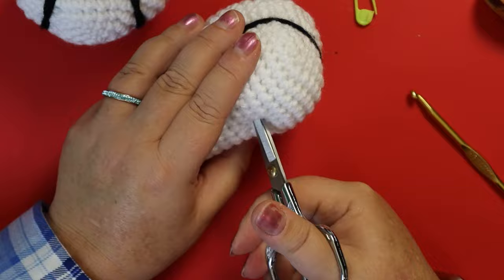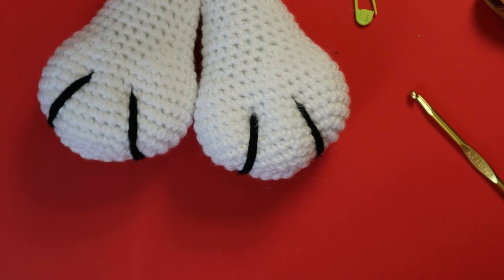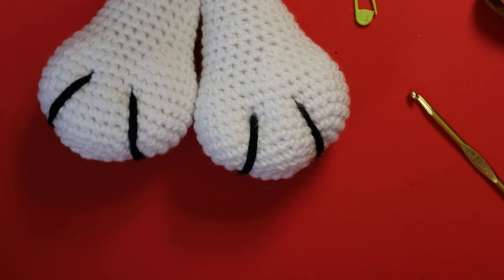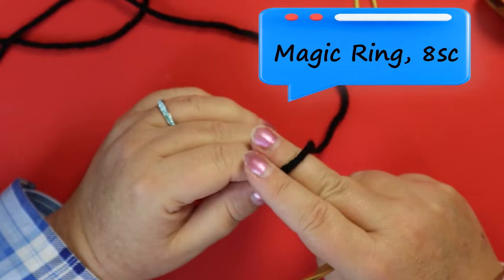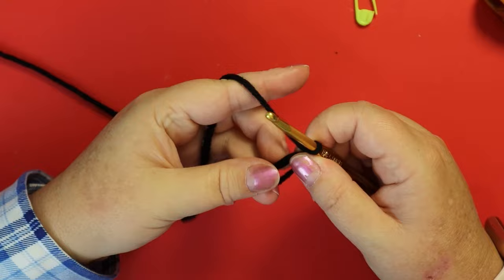Make sure there's no black showing. And that is how we're going to do the feet. So, now that we're done, we're going to move on to the little legs. The little legs, they're so tiny. Starting with your black, we're going to do a magic ring of 8 single crochets. If, again, you don't care about doing the magic ring, then do a chain 2 and put 8 single crochets into that chain, the first stitch.